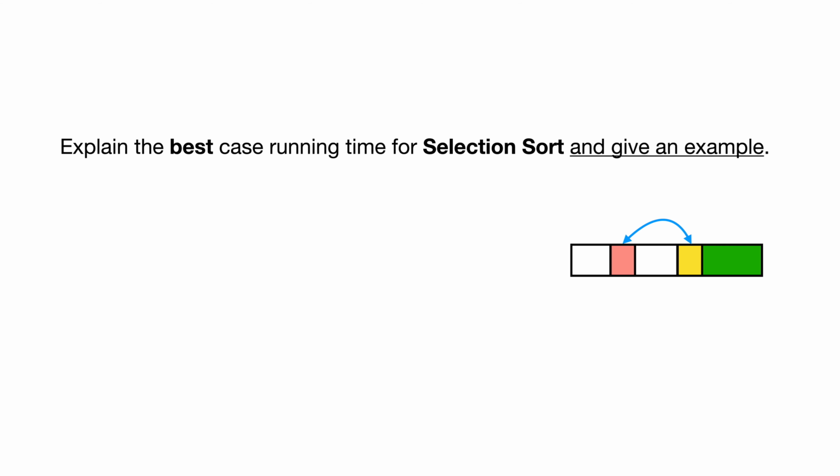The next question was looking for the best case running time of selection sort. So remember, selection sort is going to look for the maximum value in the unsorted part of the array and put it in the right position. But that search for the maximum value takes linear time because it's not sorted, right? So we have to do a linear scan, which means each verification takes O of n. So the best case running time is n squared.